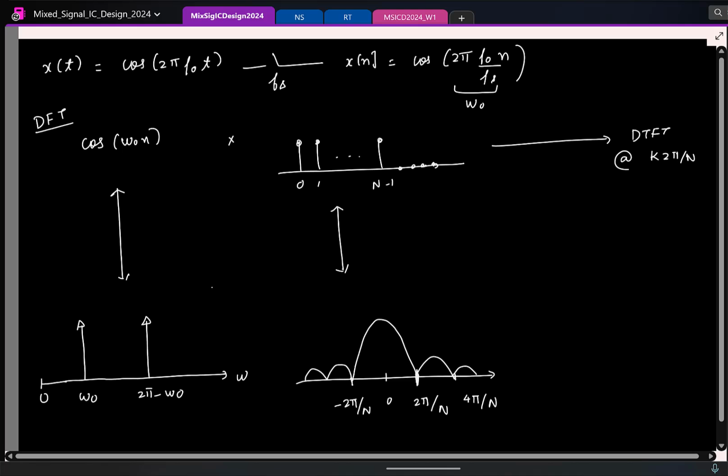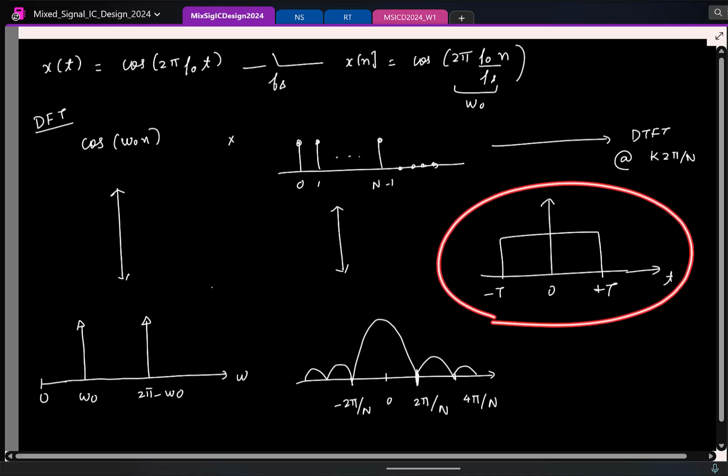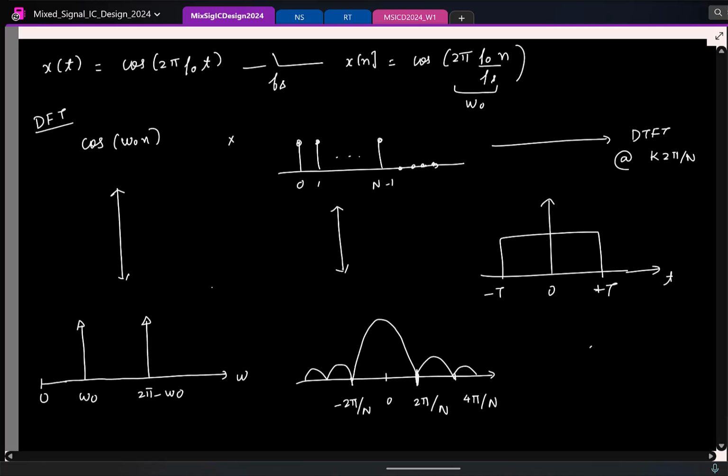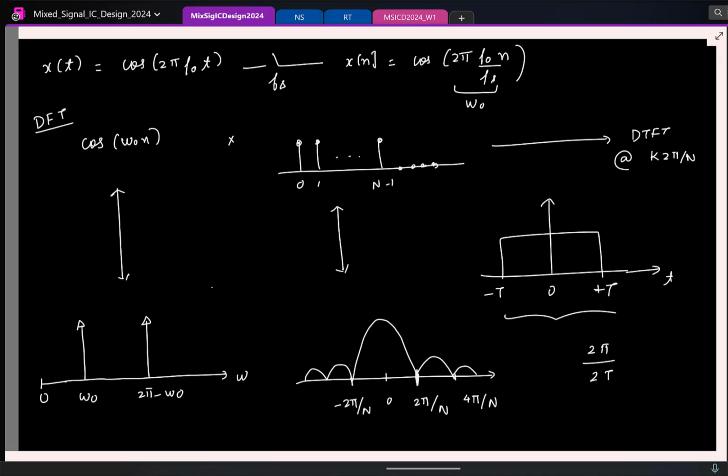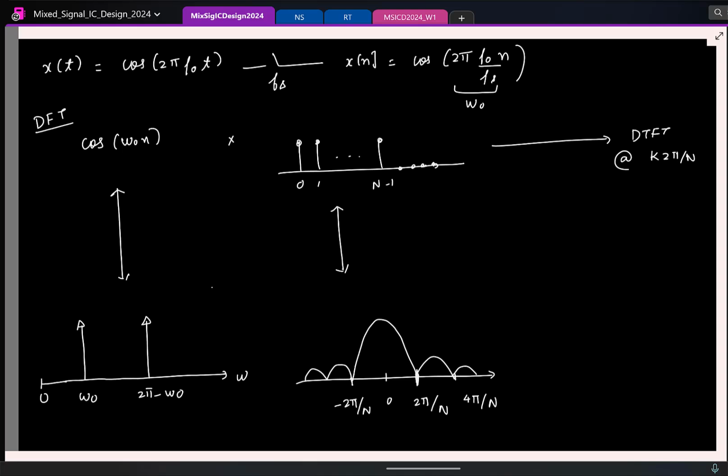Is that okay? From this now you should be able to tell. Let's say you have a continuous time pulse like this from minus t to plus t. Where will the nulls be in the frequency domain? Just as an extension, where will the frequency nulls lie in the spectrum? 2 pi by 2t. It should complete 1 cycle in this window of 2t. So you don't have to remember, just this logic you should be able to say. There are some things worth remembering, some things worth calculating quickly. This is the second category. Anyways, so this is what happens.